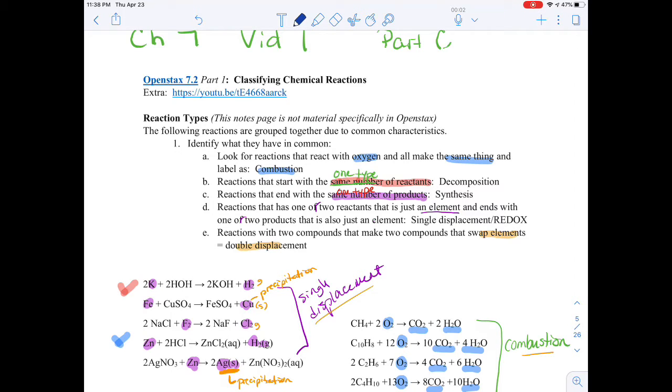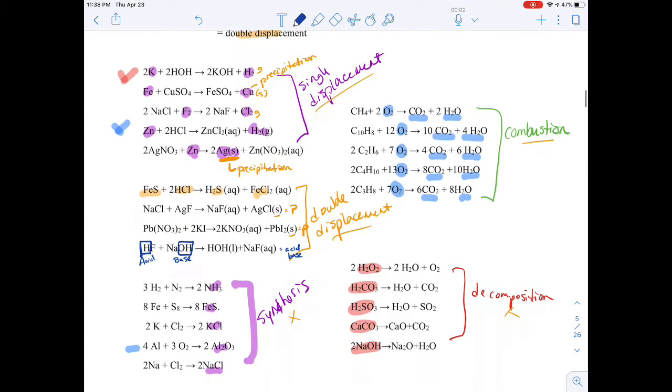So these are our classifying of chemical reactions. We went through a few different types. We're just going to look at the pictures and review. So single displacement is where you'll notice the purple. There's a single element wherever there's a purple in this section right here. There's a single element on the left and then a single element on the right. It's where only the negative part mixes and joins with the element, and it leaves the other piece behind as an element.